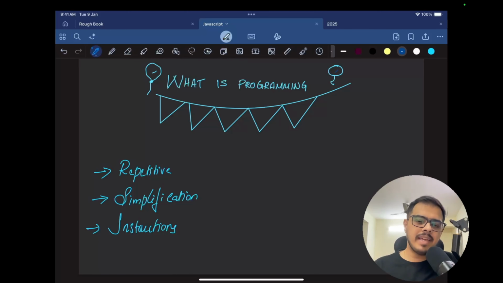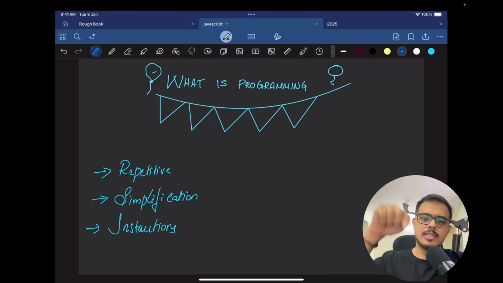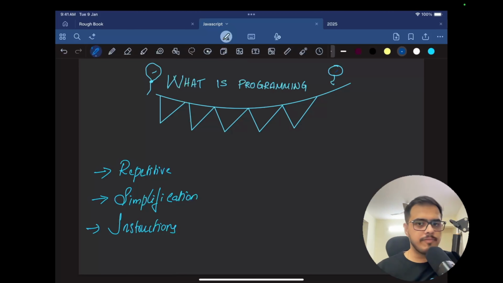Similarly, programming is an art of talking to the computer. It is the way you talk to the computer. Since the computer is not a real human being and it cannot actually understand your language, you need to speak in its language. What is the language of the computer then? The language of the computer is ones and zeros, right? So what that means is essentially, if you're in college or if you basically know electricity, there is an on and off state. If it is on, it's called 1. If it is off, it's called 0.